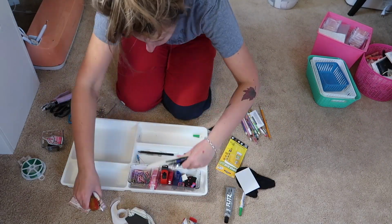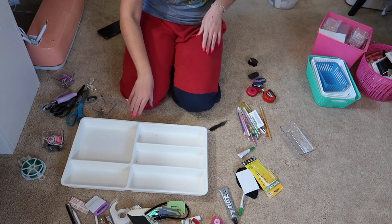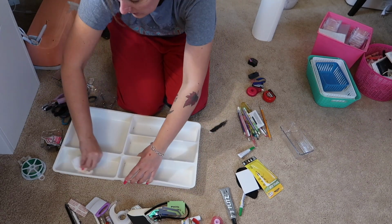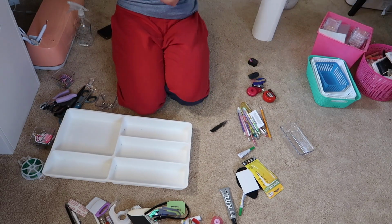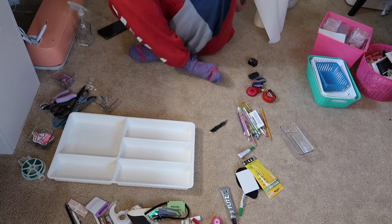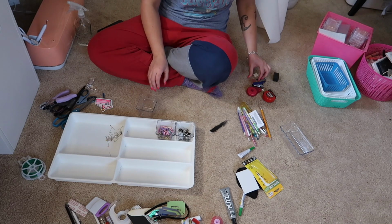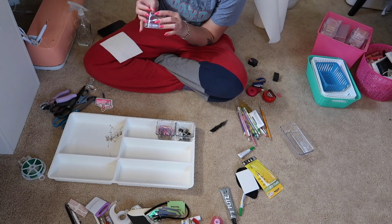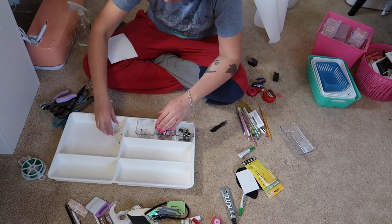And then I know it's not beauty or bath, but bonus, I am going to also sort through and reorganize all of my desk, office related items here. So once again, just pulling everything out of the caddy, giving it a good cleaning. This is like my main, most frequented drawer, I guess. So anything that I reach for most frequently related to like crafting or work or whatever I'm doing, I like to keep in this drawer, in this drawer caddy.